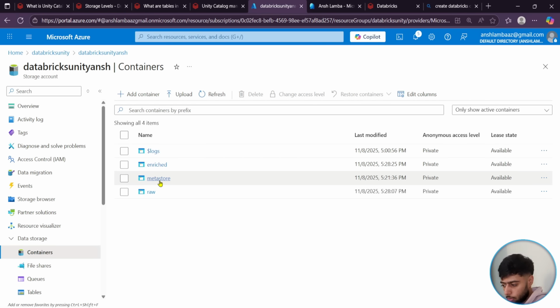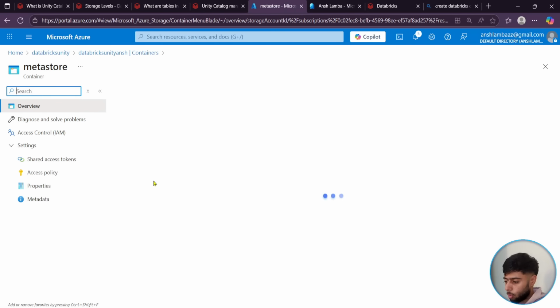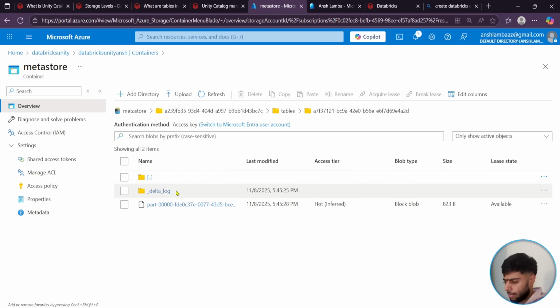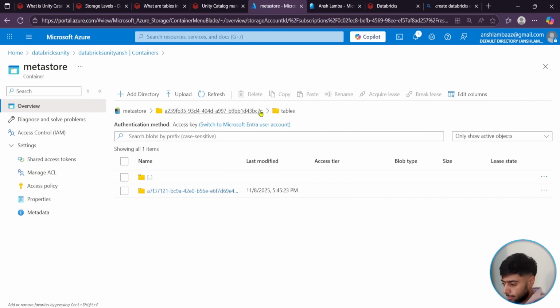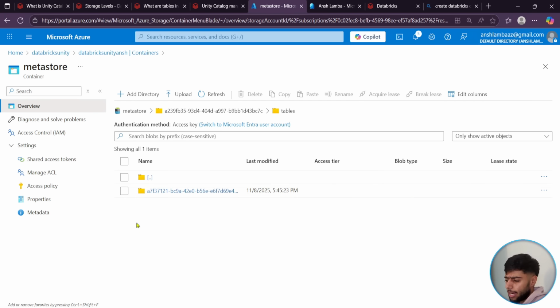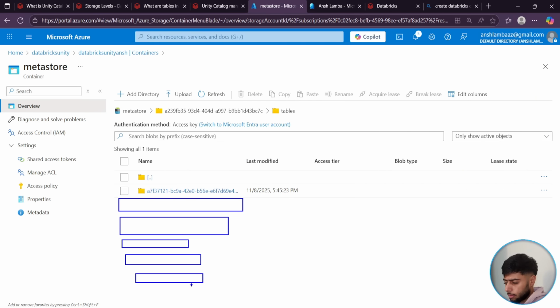So if you go to the Metastore, why Metastore? Because this is the location that we are using. Go to the Metastore. This is the folder, go to tables, and this is the identifier ID, and this is the table. So inside the tables, this is the table. My table data is inside the Metastore, and within the Metastore, it is inside this particular folder. See? Wow, literally wow. If I create any other table, it will be here. If I create more tables, they will be here like this.